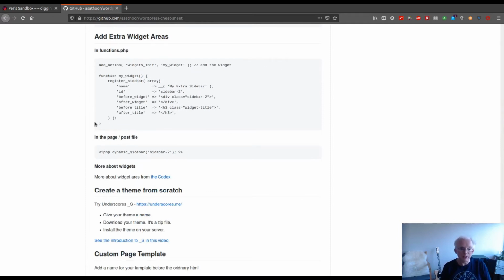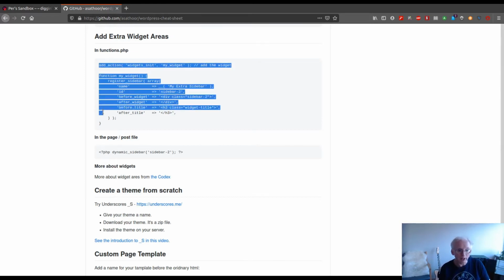What you see here is the code that should be in functions.php, and what you see here is the kind of code we need in the file that we're working with. In our case, we need the widget area on the front page, so that's where we will add this code.